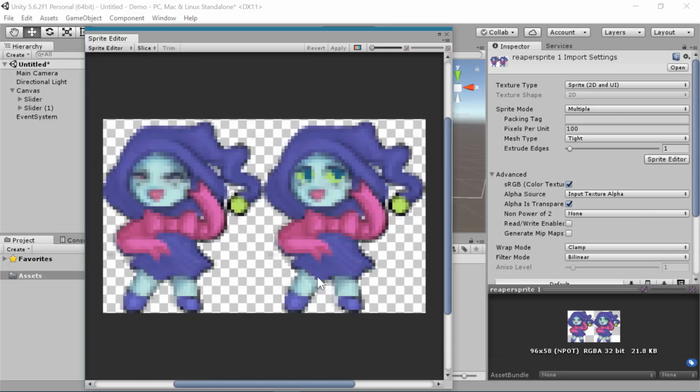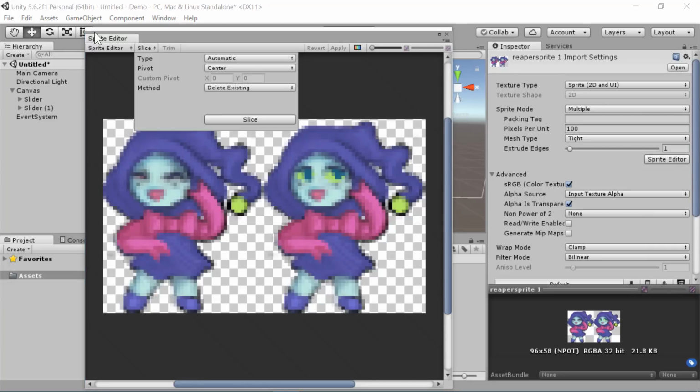And so here's the Sprite Editor where I can slice the sprite. And under the slice menu, the default is automatic, but we want to change this to cell count. And here you can set how many columns and rows your sprite sheet has. Sprite sheets sometimes have rows of images that will go across and columns that will go up and down. Here I only have 2, so I have 1 row and 2 columns. If I had 2 more down here below, then I would have 2 rows and 2 columns. But for this example, I just have 1 row and 2 columns.